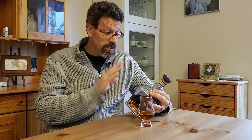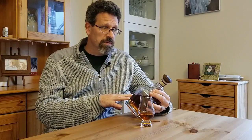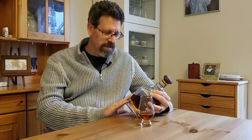That kind of thing. So if you don't know, Jack Daniel's might produce the most whiskey in the world. It's got to be very close. They sell an awful lot. And it's Tennessee whiskey. I think it meets all the criteria of being a bourbon, but it's made in Tennessee and they're awfully proud of that. So they clearly say on their products, Tennessee whiskey.